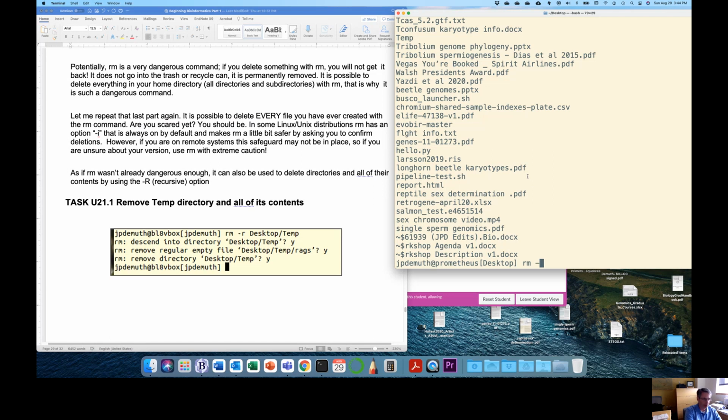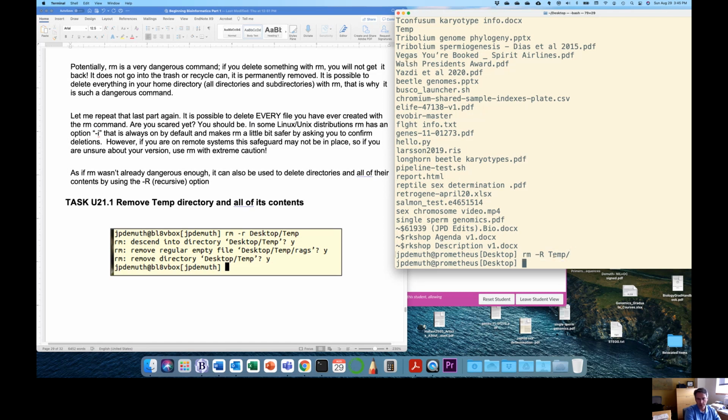I don't actually remember the difference between capital R and lowercase r. In the tutorial right here, I have lowercase r. I'm not sure it matters. We'll see. So rm -r temp should get rid of that temp directory.